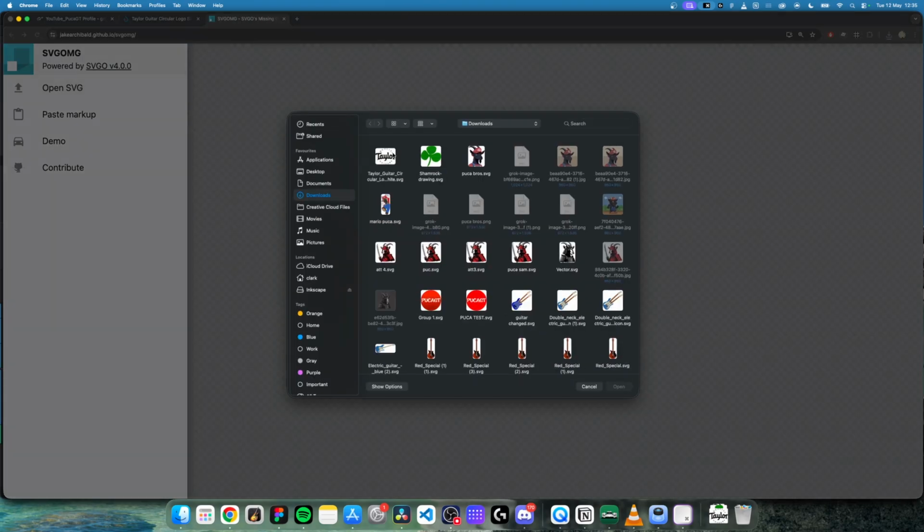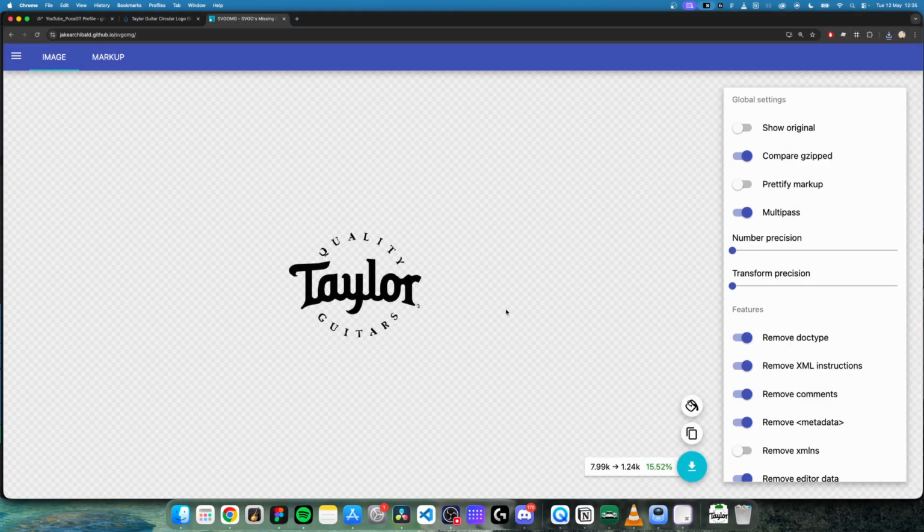Now, thankfully, there is a great free-to-use browser-based tool called SVG OMG. Link for it will be in the description down below. So all you need to do is navigate here, open your SVG, and then you can see that we have already got a lot of compression going on. So this will roughly download at 85% smaller than it currently is.